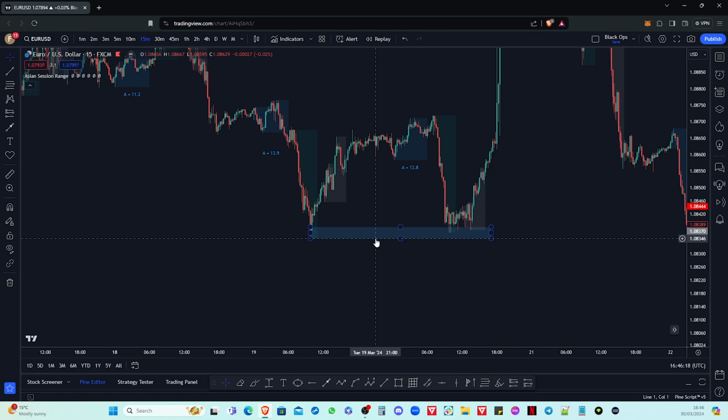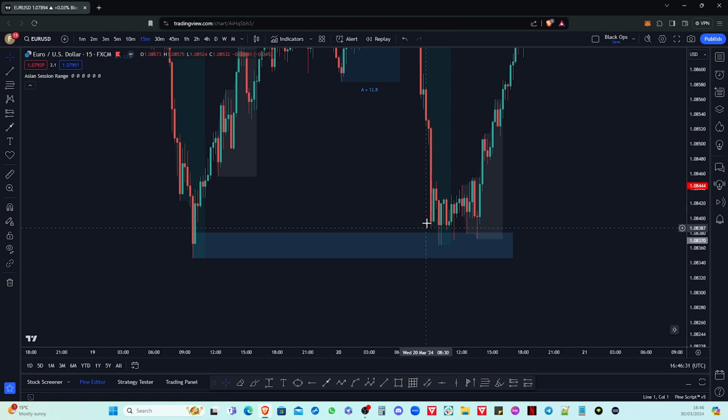Now the reason why you know it's going to be an inducement is because price starts to move away just before it even taps into a supply zone or a demand zone, right? So obviously here we got the demand zone, price starts to peel away here. People think they've missed out, they jump in, and then they probably have their stops just below, and then price rips lower, and then they get taken out of the trade.